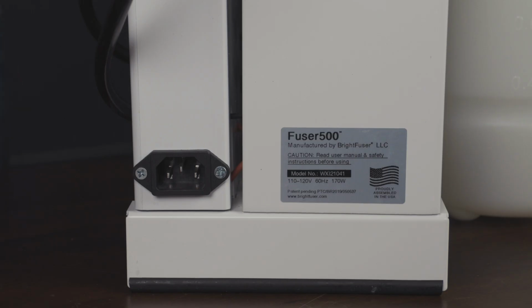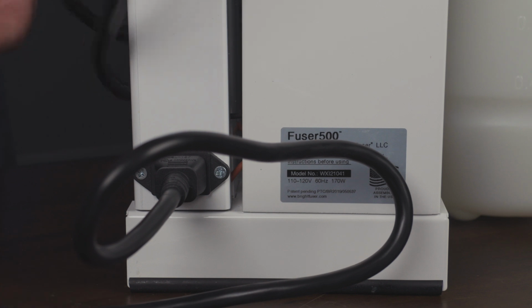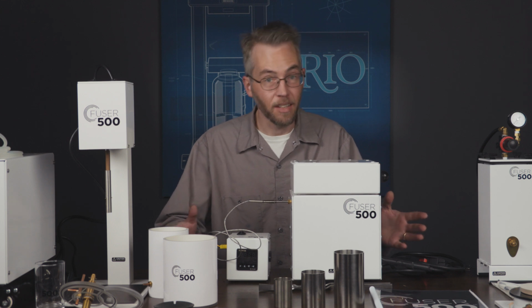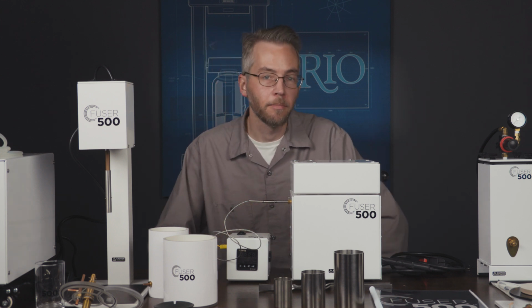Now the last thing we need to do to set up this wax injector is plug in the power cord here in the back. And now we can plug this into the wall. So now that we have everything set up, let's go through the entire process of making a mold and casting a flask using this kit.